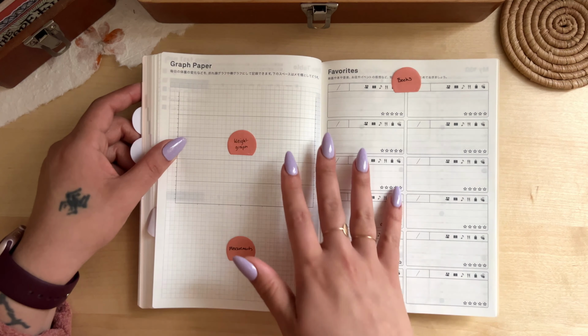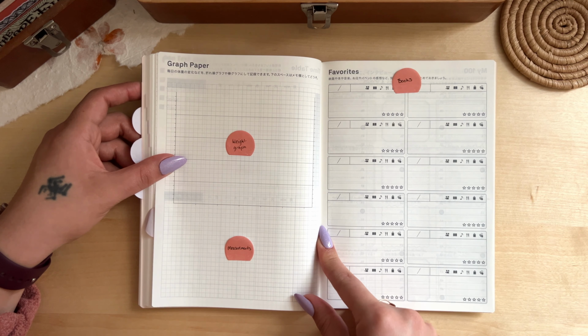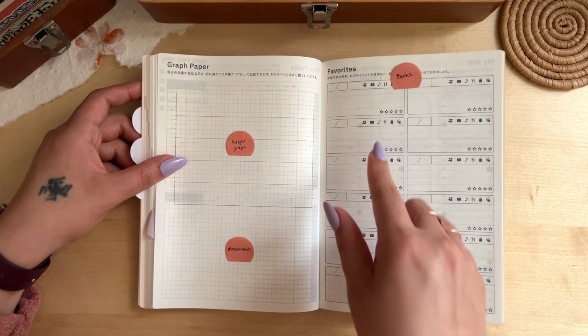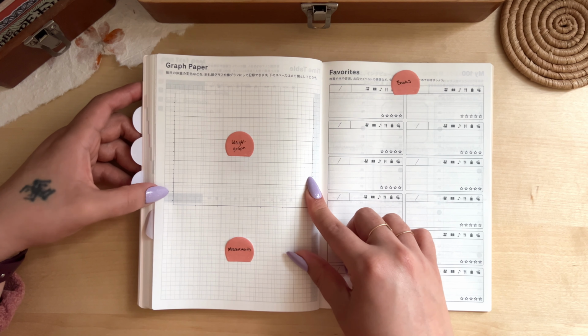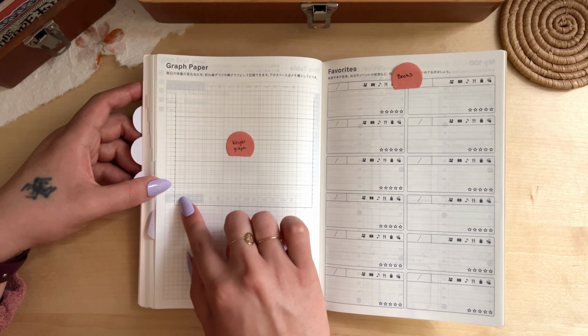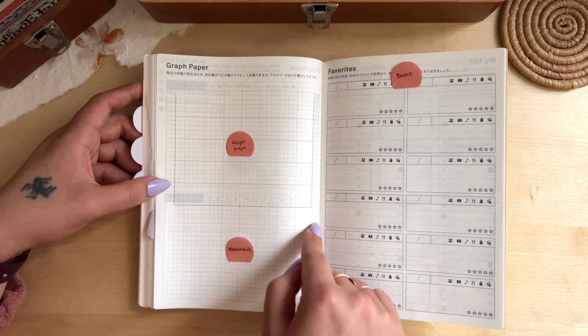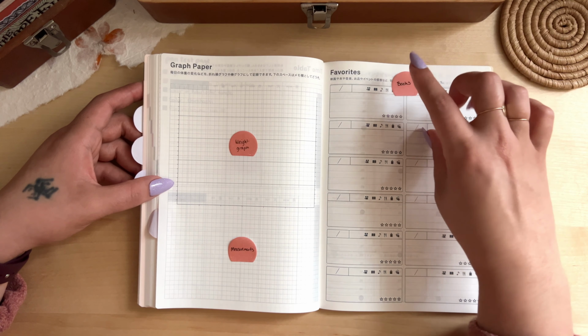For the graph paper, I feel like this would be fun to have a nice visual of my weight and measurements. I did something similar in my Hobonichi Weeks, and I like seeing that kind of stuff, especially if I'm doing something new, like lifting weights and just comparing my measurements to my weights.